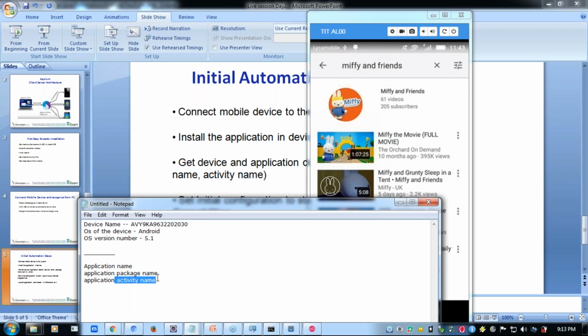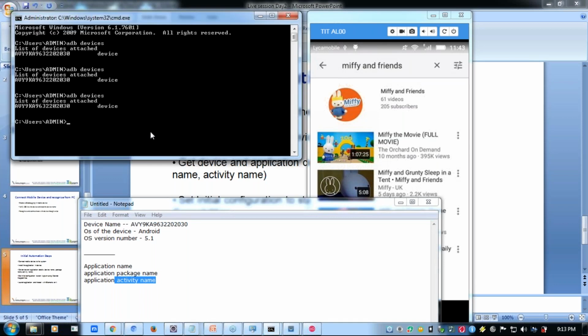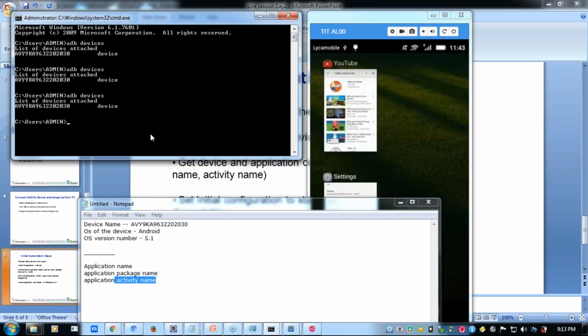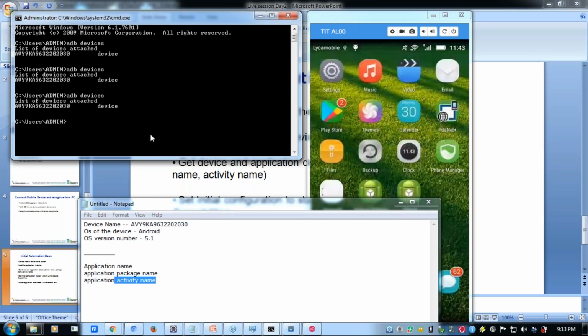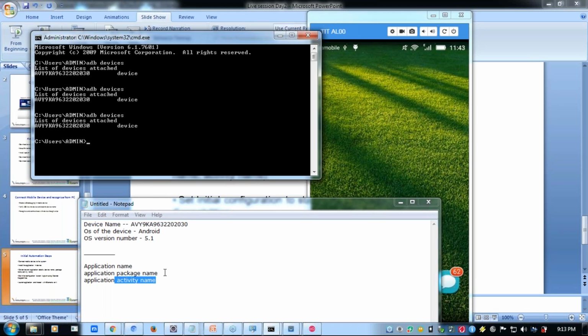To get these details, you have another shell command that you have to type in, and then the details will be populated in your response. Let me show you how. For Apple you have to do the same, there isn't much difference. The same procedure you have to follow for iOS also.